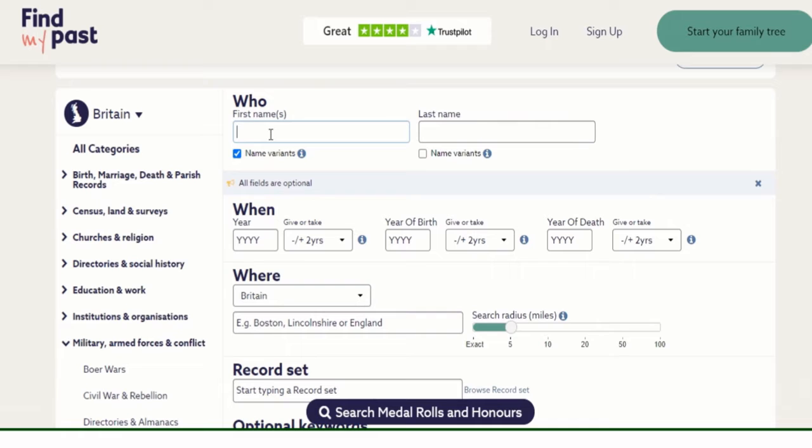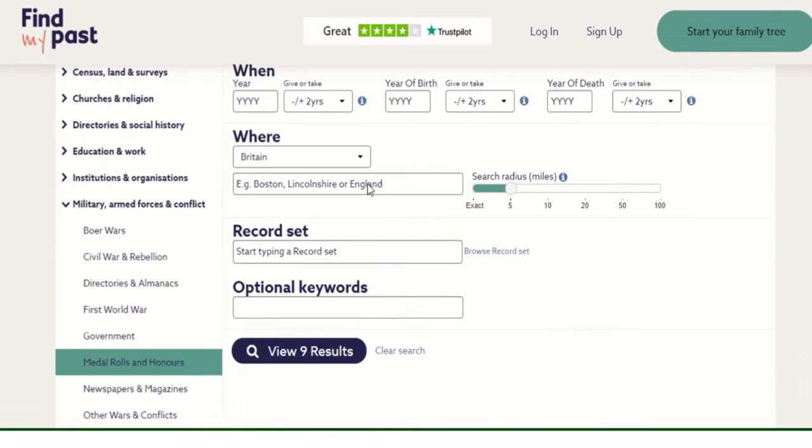And from this point we could pop in the name, so we're going for Alan Fox, and we're going to pop his service number in here, 16370.